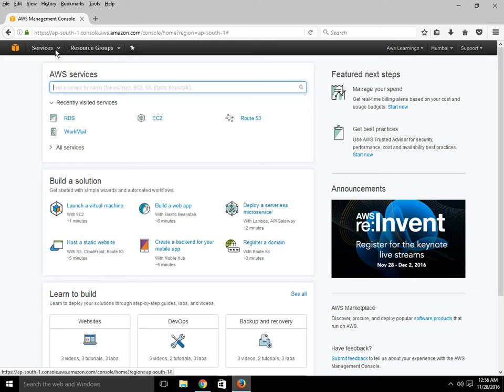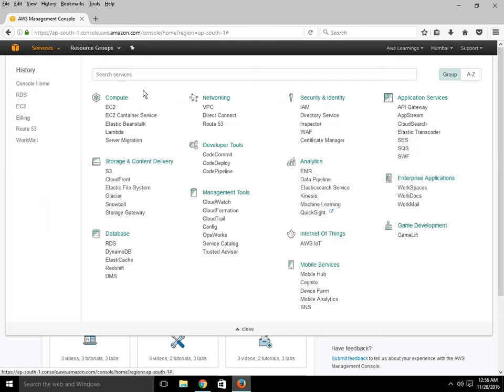To get to database services, we have to go into services, and if you go, you can see here in the databases, RDS, DynamoDB, Elasticsearch, Redshift, and DMS are the important parts of the database services which Amazon is providing. Out of this, today we will learn about RDS, how to create an RDS instance.